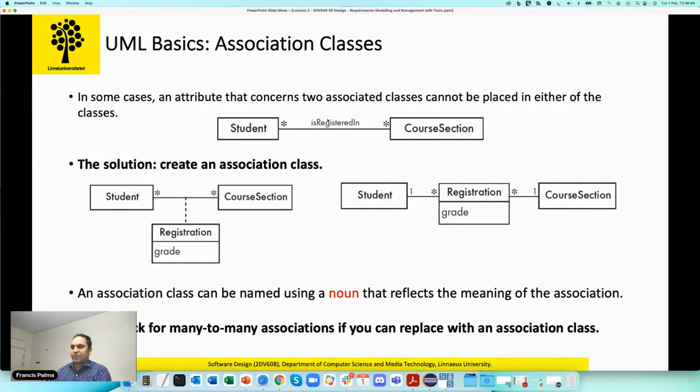And you can see from this representation that many students are related to many course sections, so it's hard from these representations to tell which courses we are talking about or which group of students we are talking about. If we break this relationship up like this here, then this relationship is basically about only one student and only one course. So now we know which student we are talking about or which course we are talking about, and it explains the model better.